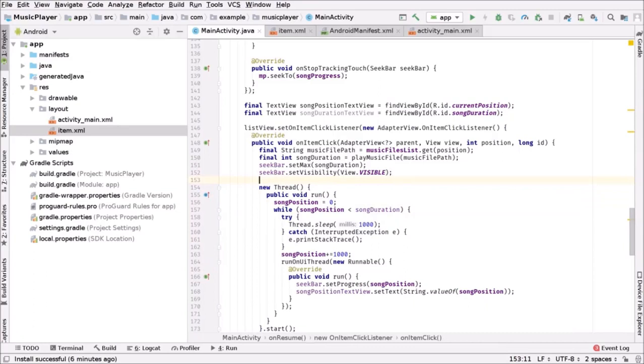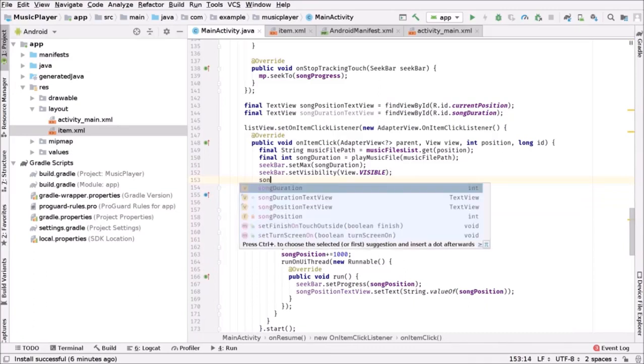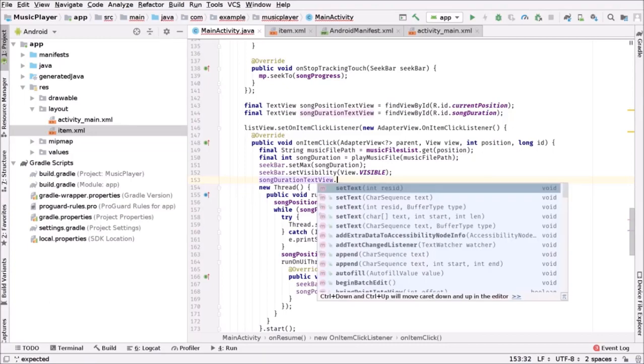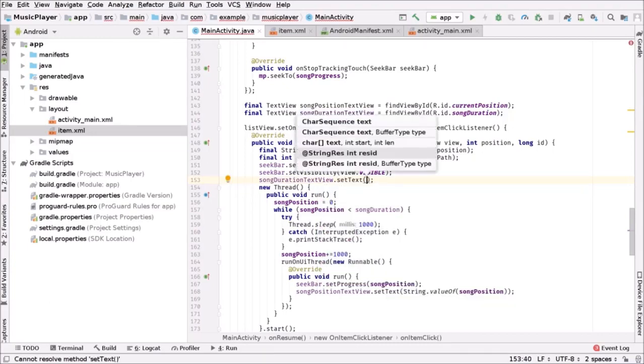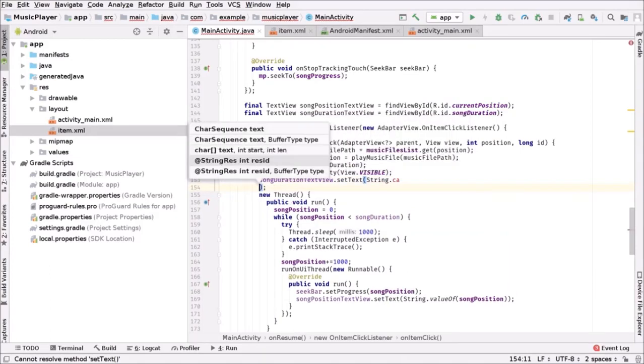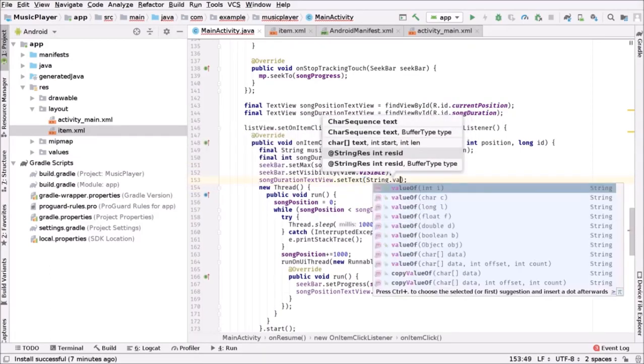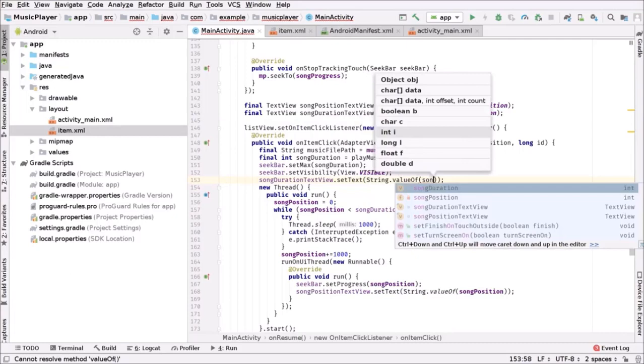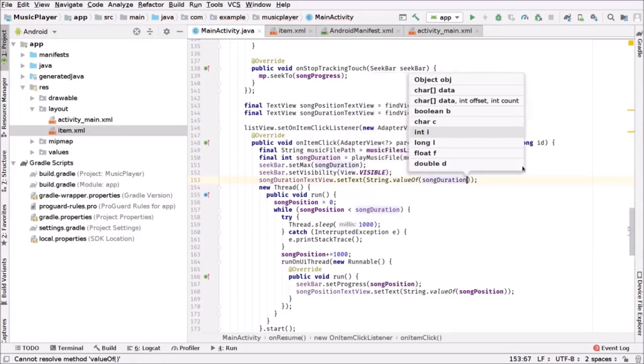So we're gonna say song duration text view dot set text, string dot value of song duration. Okay, looks great.